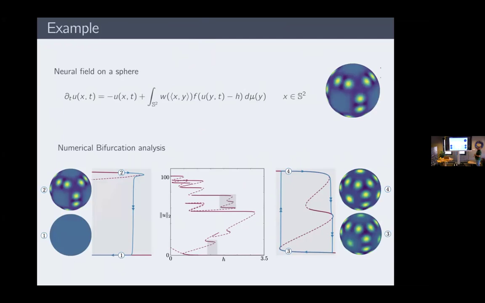So what you're seeing here is a spaghetti bifurcation diagram in which at some point a Turing bifurcation happened here. So yesterday, first of all, perhaps the most striking thing is that I've abandoned ridiculous one-dimensional brains and I'm starting to move towards spherical brains, which is a big difference, so to speak. So at some point, I could do analysis, pen and paper, of this system. And by this, I mean I have a flat state that is completely blue. And at some point, I see patterns with the same mechanism you studied yesterday for Turing bifurcations, only here I can only, pen and paper, do something at this level.